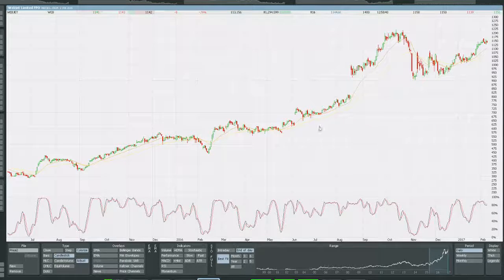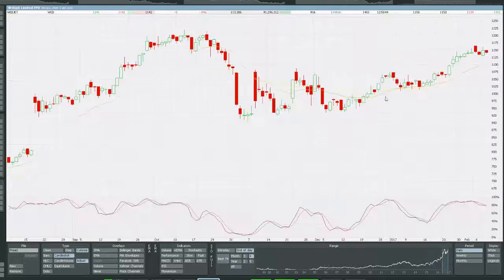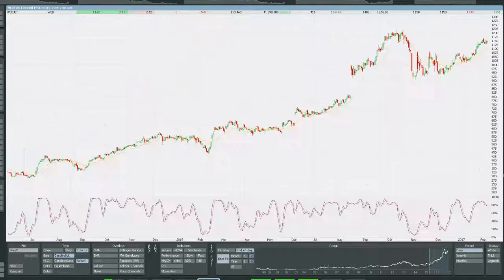The daily doesn't look too bad. We got into this somewhere around 1080 and took that little run up here. I've just recently alerted that we've taken half off, booked some nice little gains, and we just alerted today to take off the second half around 1150. So we're happy to do that, because we've got some other stocks that are going good, and I'd rather put the money into something I potentially think is early on in the stage.